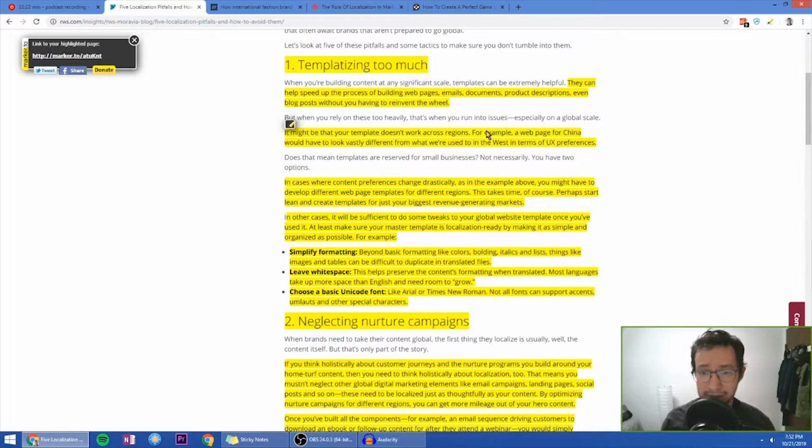Another thing that comes to my mind is templatizing too much. It could also be related to templates that you use for communication, for example, templates for sending handoffs. Some people are maybe just used to filling in the blanks, the parts that need to be adjusted in the template, but they cannot think outside of the box.